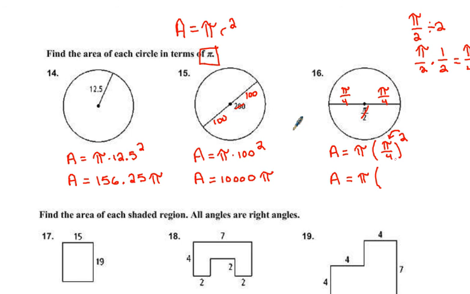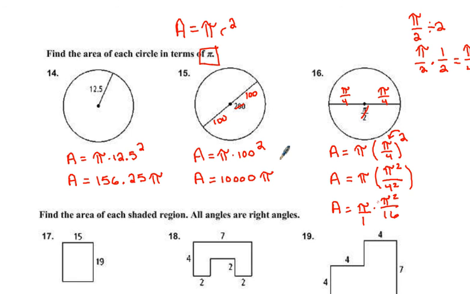This is just distributing this 2 to this. It would be pi squared, just like it was a variable, over 4 squared. Now, we can do the math on that and do the 4 squared. That would be pi times pi squared over 16. And guys, when you're multiplying, this pi is really like pi over 1. So we're multiplying this pi times this pi squared.